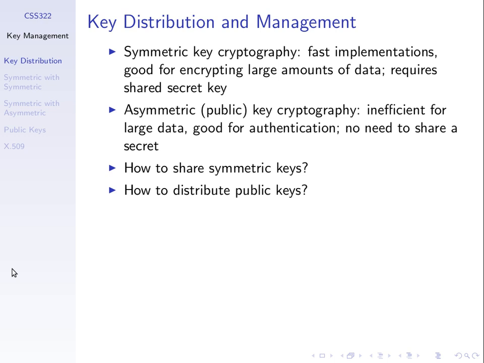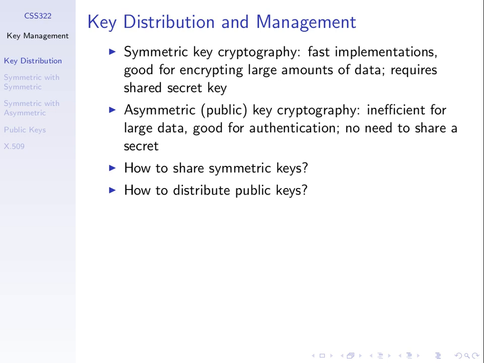Now, comparing symmetric key cryptography with asymmetric or public key cryptography. For example, AES and triple DES are symmetric key cryptography. RSA is an example of public key cryptography. What's the difference? Symmetric key cryptography is normally much faster. To encrypt something of the same size, it will take much more time using RSA than using DES or AES. It's just the way that algorithms work. It's much faster to do symmetric key cryptography.